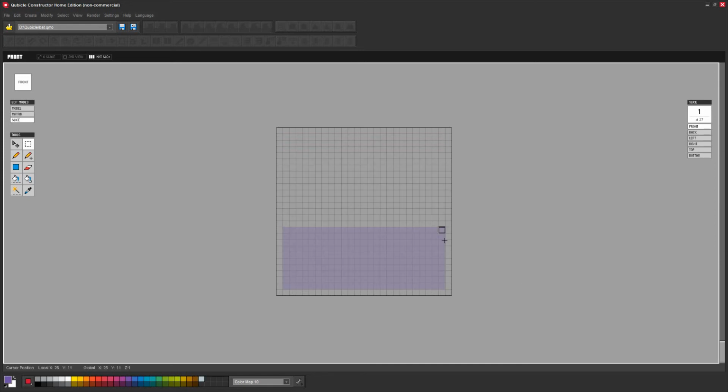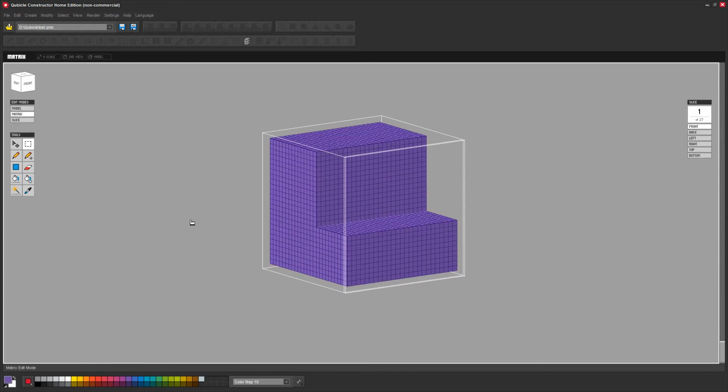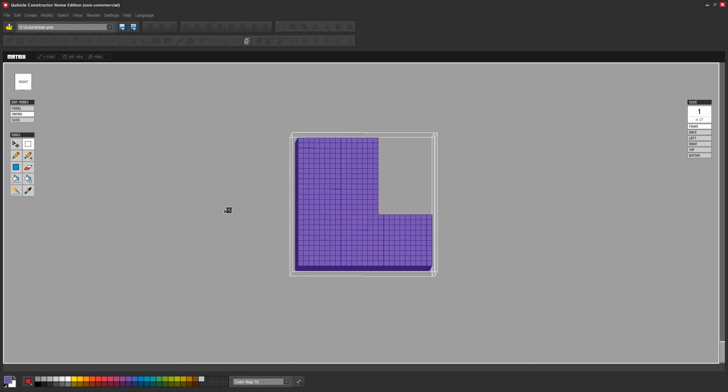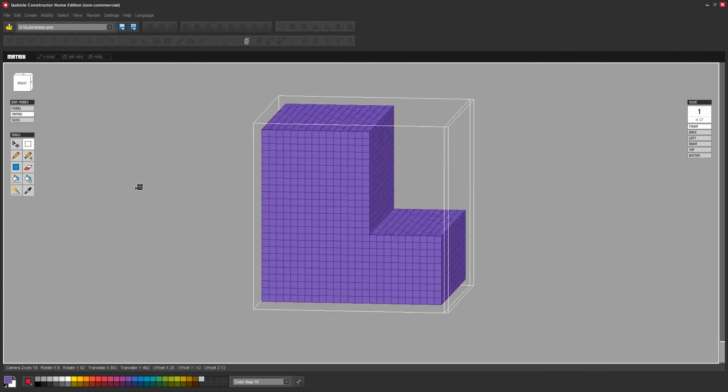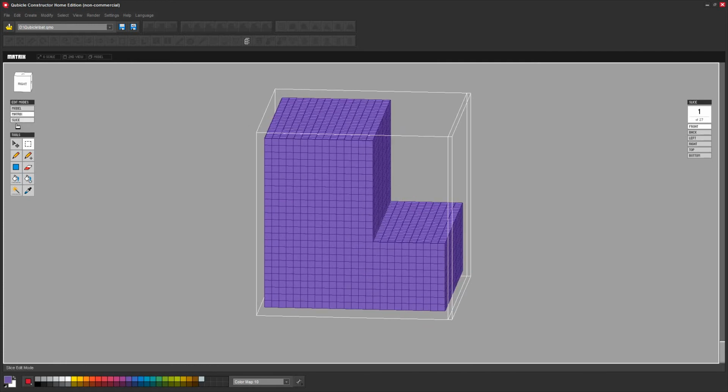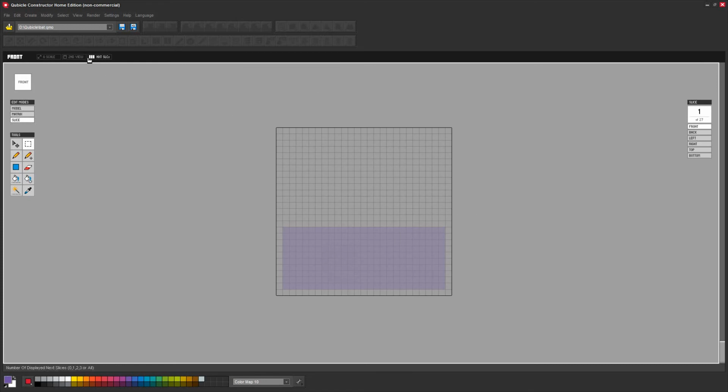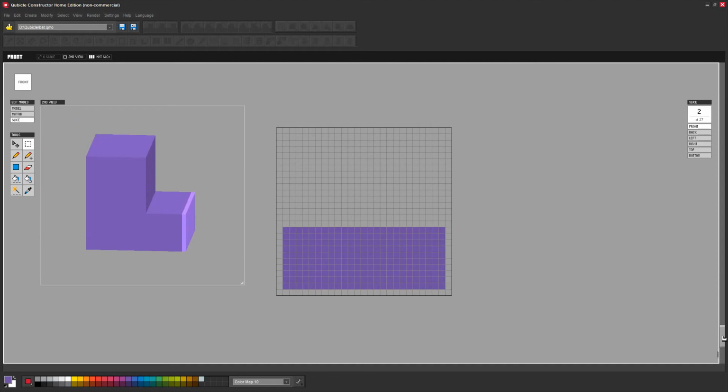So slice number 1 is the first slice. It's all a bit gray, and that's because actually the first slice, let's take a side view, is empty. So there is no voxel painted there. You can make this a little bit more visible. Here is a second view button. We click on it and just move this here to the side and enlarge it a little bit. And when I move here, just take a look what happens on this second view. You see an indicator which shows me on which slice I am.